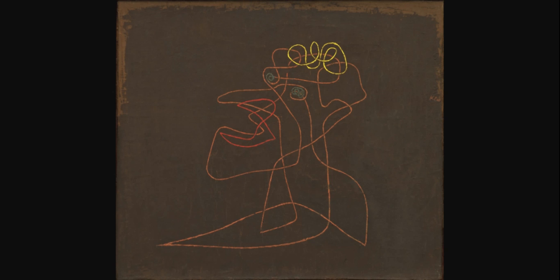Paul Klee wasn't interested in capturing action or in making an exact likeness in The Mocker Mocked. He used a single unbroken line to draw a portrait. Although it is not a portrait of a particular person, his line scurries, turns, and twists across the page in a playful way before it finally comes to rest at the point where it started.